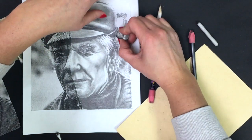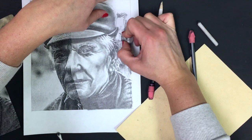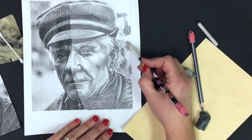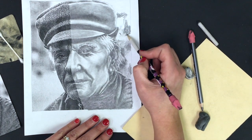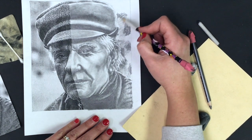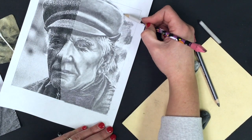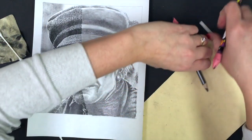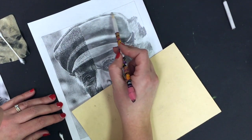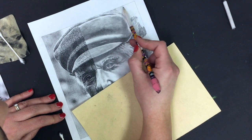This is definitely lighter in the background. Then I'll use for the background either my Q-tip or my chamois cloth. Up here it's kind of like a line of demarcation — it almost goes totally to that subtle gray. I'm just bringing it right up to the outside edge of the hat here. Last bit — just the background, right? We want a fully completed drawing — we want it to look totally finished.